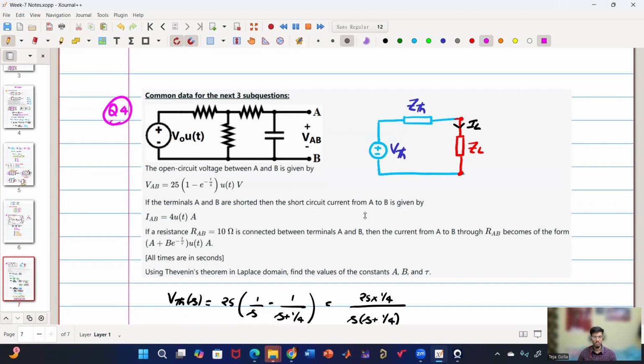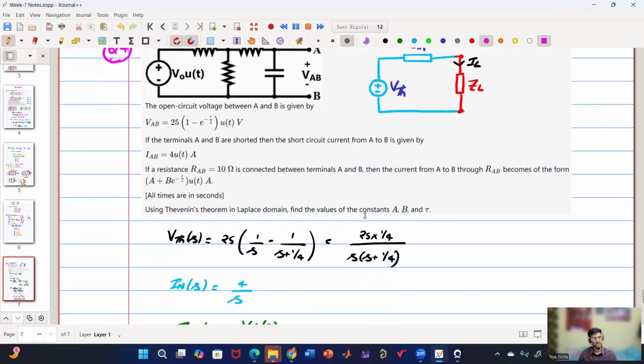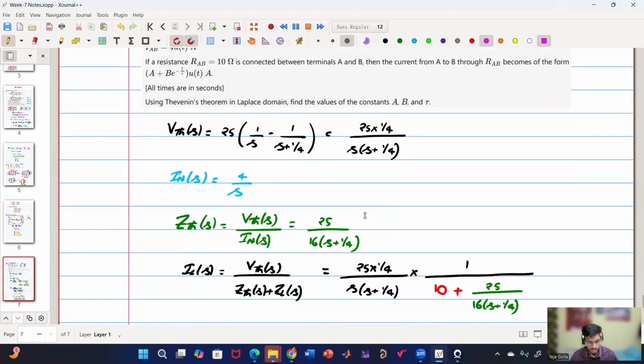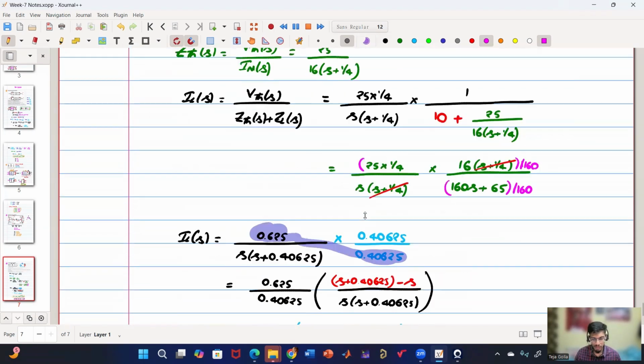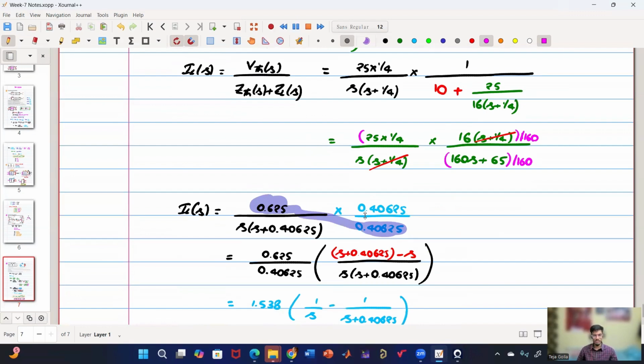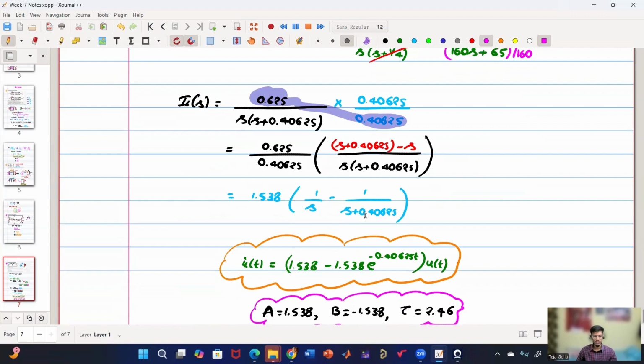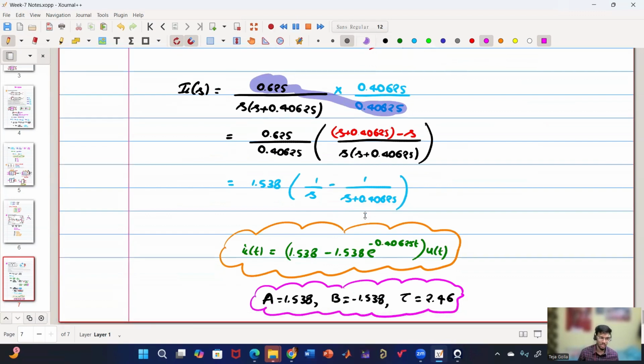I usually proceed with Thevenin's theorem most of the time, so I am more comfortable. That's why I have used this. But you can consider Norton's circuit as well and solve it using that circuit. So we know the IL expression. So we have simplified. You can use partial fractions, or you can also use the method that I have covered here. Then I got IL of S, then I have converted it into IL of T. So any doubts till here?